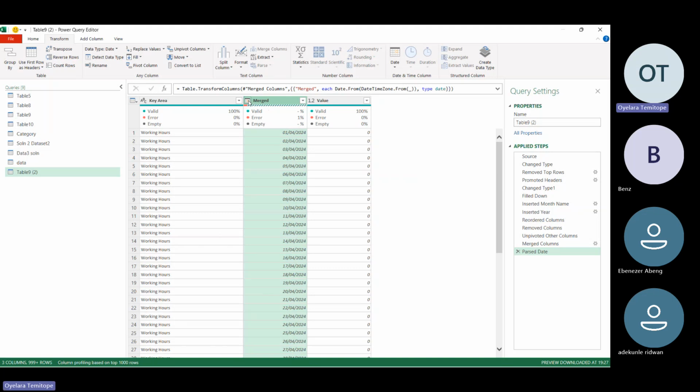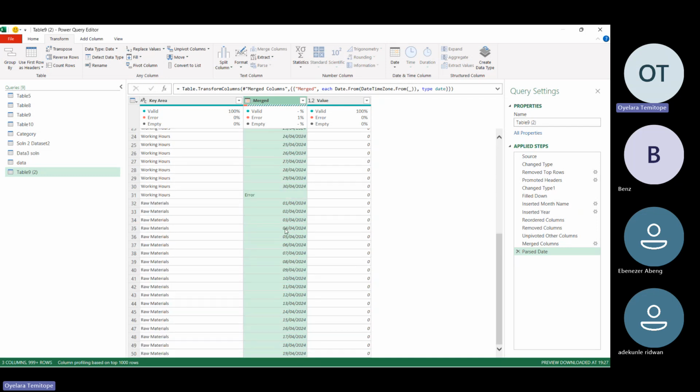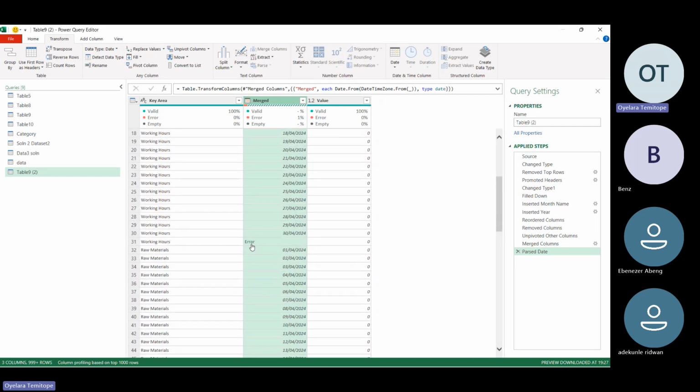But there is an issue, but really not an issue though, because I can actually filter it out. Some of these days are now giving me an error. Who can tell me why it's giving me an error here? Who can tell us the error here? Who can guess? It could be due to the value that is there. Okay.